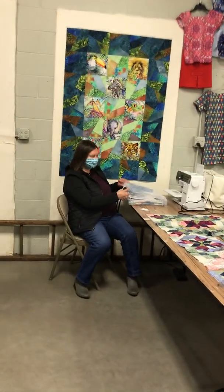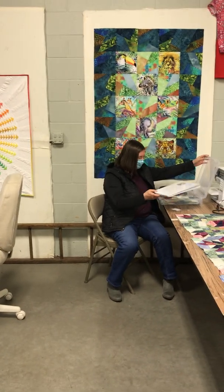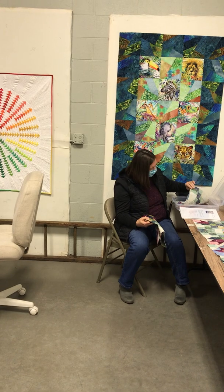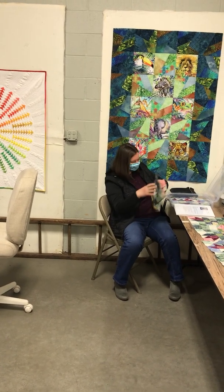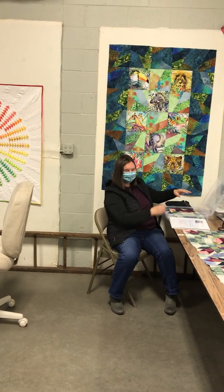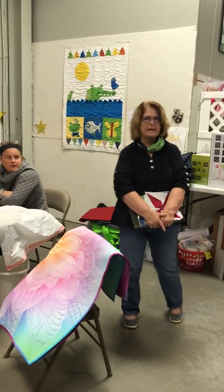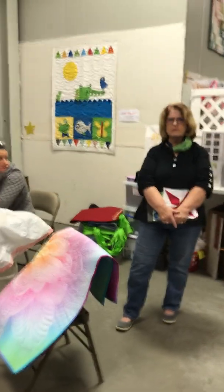I've just been making masks and I'm up to date with the blocks, but I'm not far ahead. So I've got all of them. Miss Janet?